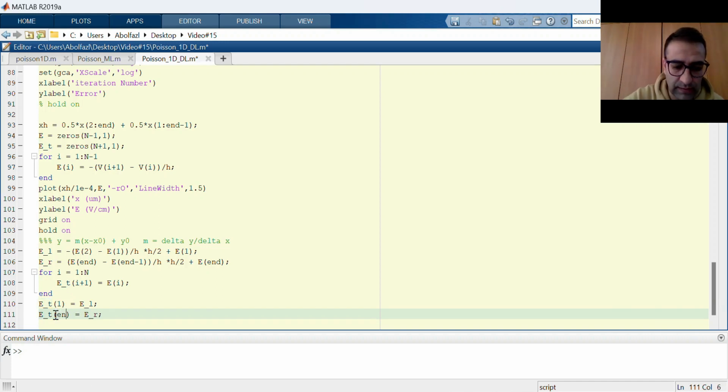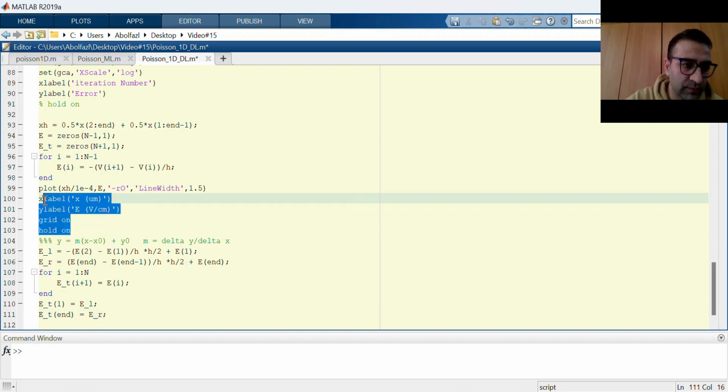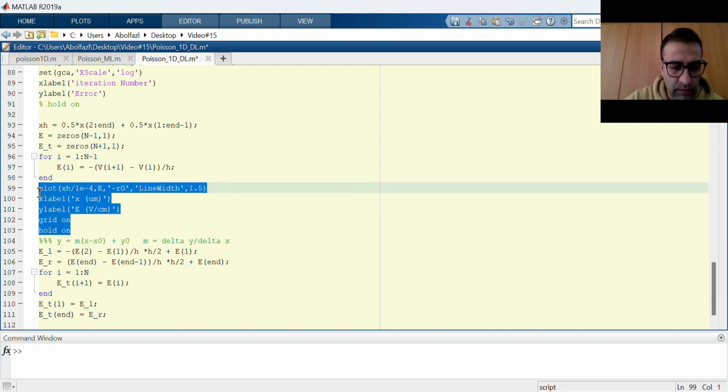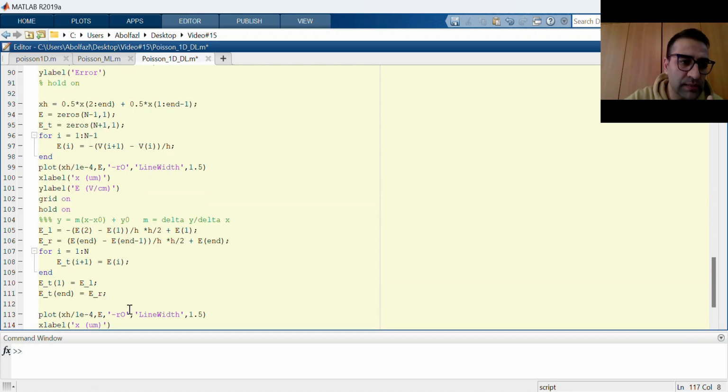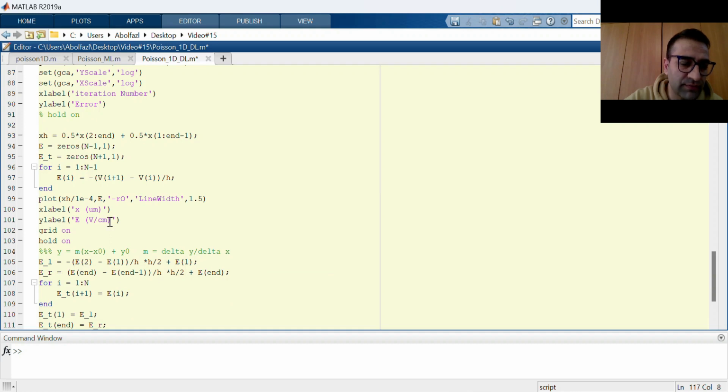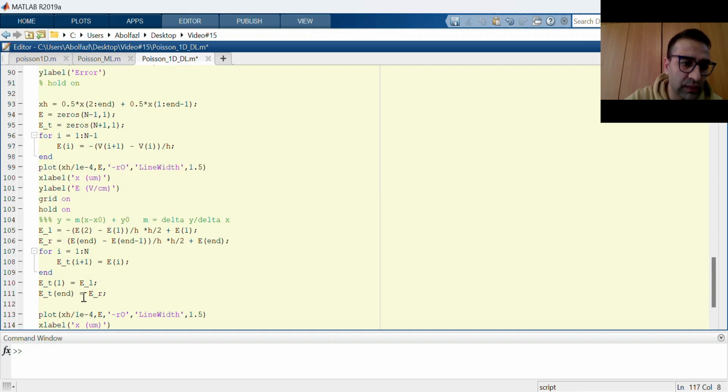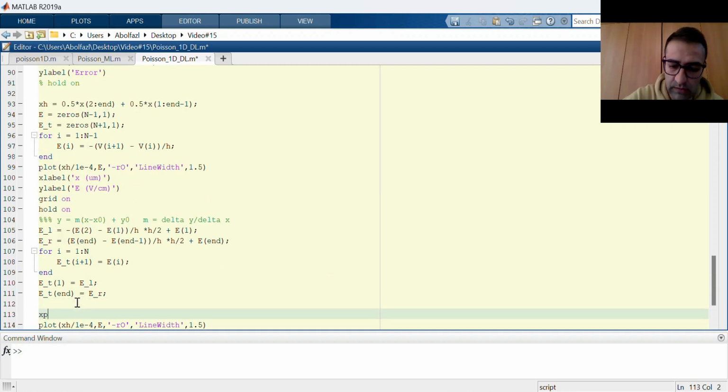E total end. Okay, let's again copy it from here. Control C, Control V, and one more thing, because now the size of E total is different than the size of E, therefore let's define some xplot.